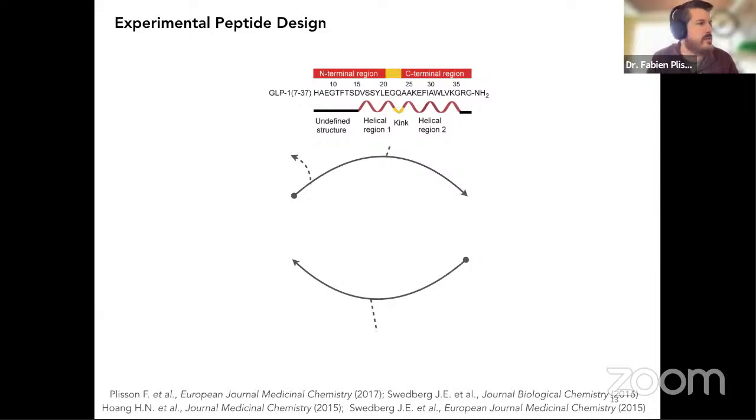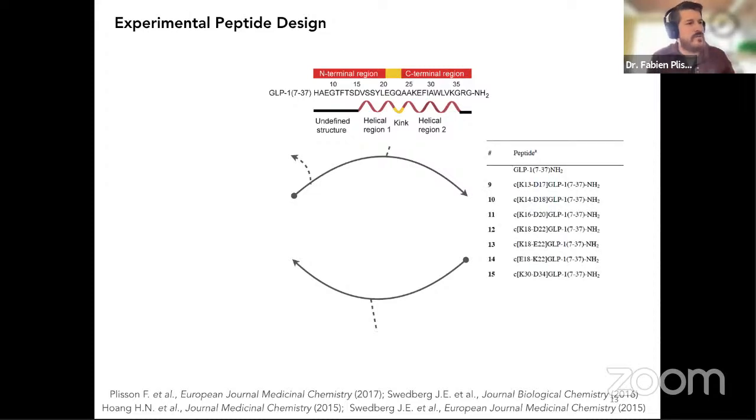I was working with David Craig and David Fairlie, in a collaboration with Pfizer, where we were making analogs of GLP-1, the protein associated with the GLP-1 receptor that participates in the secretion of insulin. I will not talk about that in this talk, unfortunately; I will talk about other research I've done more recently. But what I was doing there was mostly constraining the structure with a number of bridges in order to capture the possible conformation that would be locked into the receptor itself.